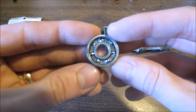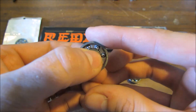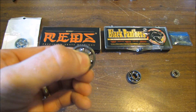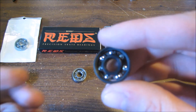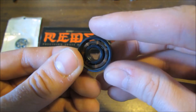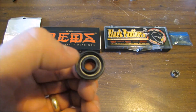After a bit of research, I found out skateboards use 608s. So I picked up a pack of Bones Reds, cleaned the bearings, and upgraded the spin time to over a minute. After I got Bones Reds, I was talking to a skateboard friend who suggested I upgrade to Black Panthers. Black Panthers not only look impressive, but upgraded my spin times to just over 90 seconds, and are extremely quiet.